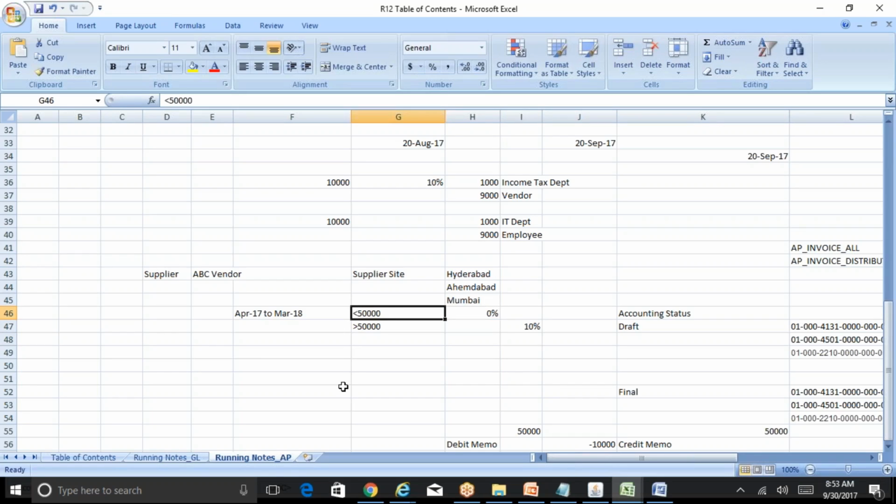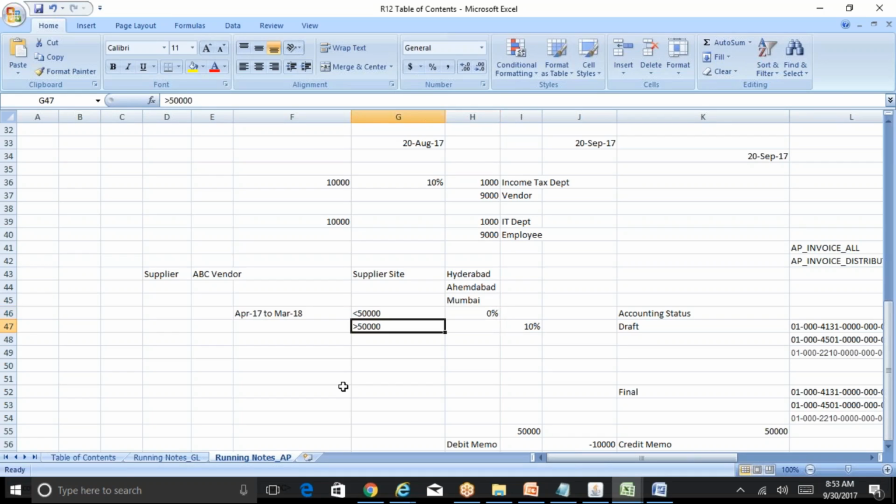Again, when you go for the period limit, what the system is doing is not just checking the corresponding invoice amount; it is actually checking all the invoices of that particular vendor in that financial year. So taking this example, I created an invoice in April for 10,000 rupees, so there will be no withholding tax. I created an invoice for say 40,000 in May, there will not be any withholding tax. So, 10,000 plus 40,000.